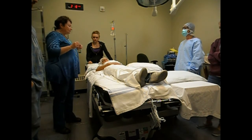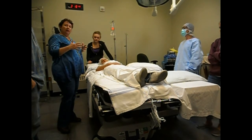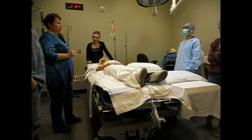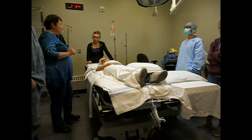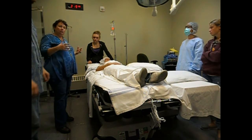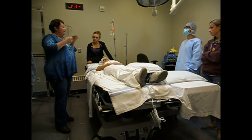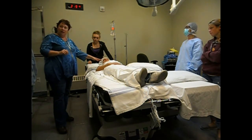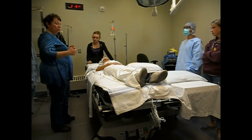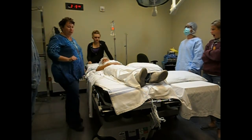Now, the one thing that we need to take into consideration is that the patient will most likely, if they're having a general anesthetic, of course, be put to sleep on the stretcher before they get moved to the operating room table. And so the big thing is that we have to worry about our patient's airway. They'll have an endotracheal tube in, and we want to let anesthesia give us the go-ahead when it's okay to move, and they'll have to disconnect the endotracheal tube, and then we would roll. So we don't want to disconnect it too soon. We want to disconnect it right before we're going to roll. And so we have this side rail down, we have that side rail down, we have both beds locked.